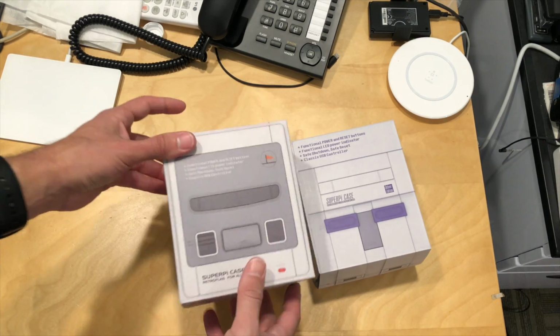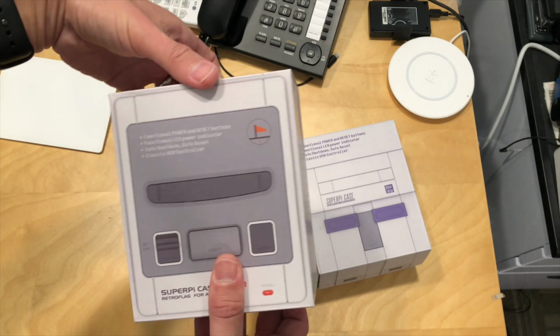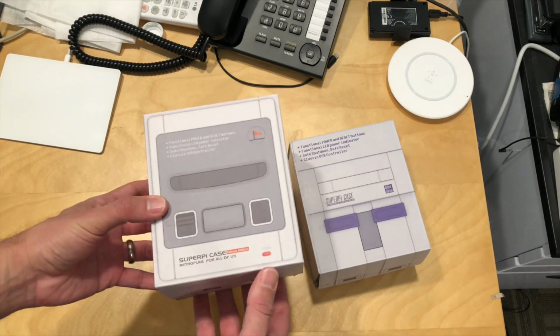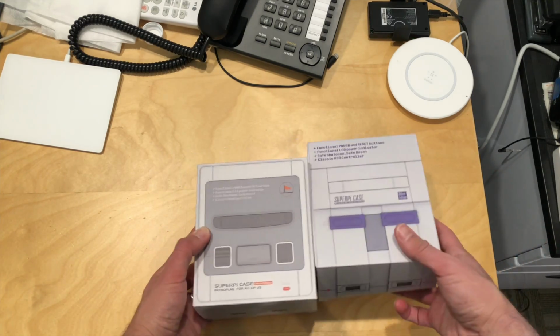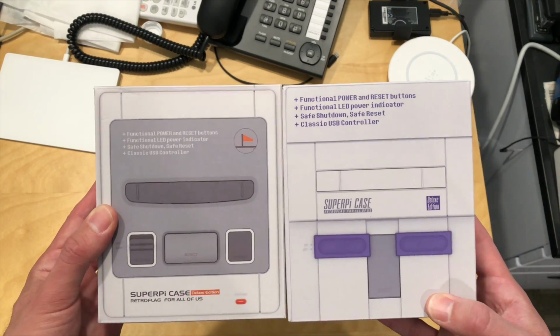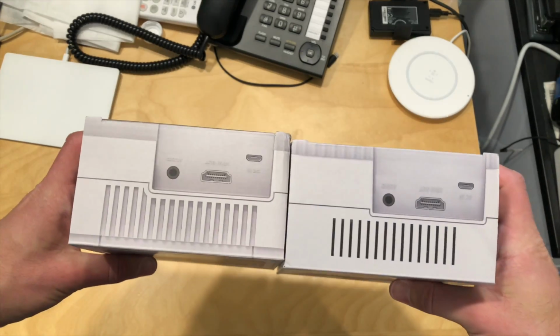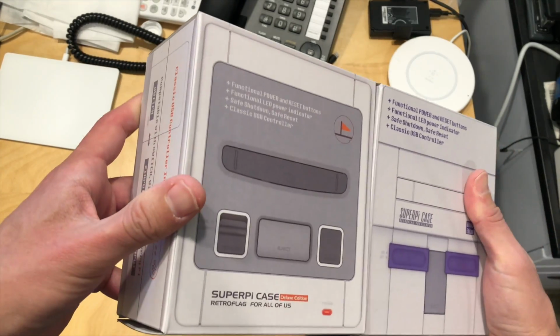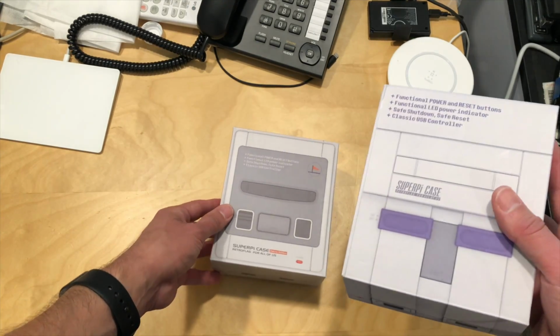It's time for another unboxing of something we're going to look at soon on my main channel at lon.tv. These two boxes contain what are called SUPERPi cases for the Raspberry Pi. They're from a company called Retroflag, and in full disclosure, these came in free of charge. No one is paying for this unboxing, nor is anyone reviewing or approving this content before it's uploaded, so all opinions are my own.